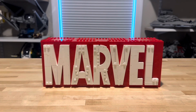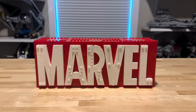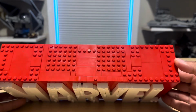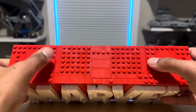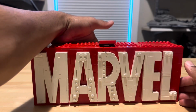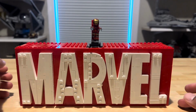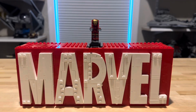It's very different. So we'll show how some of that functionality works real quick. We'll bring it a little closer so you can see what I'm talking about. On the top side, we have 3 plates, and we have these 2 buttons. To start us out, we're going to push the back side and then take the top and pull it up. That brings out Iron Man. And that's a very, very nice looking Iron Man minifigure. He's just leaning to the side a little bit. So we got Iron Man.